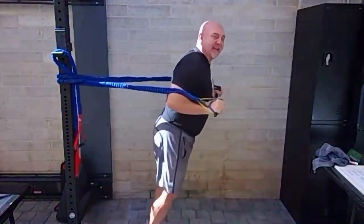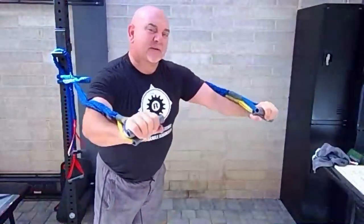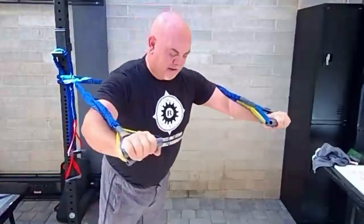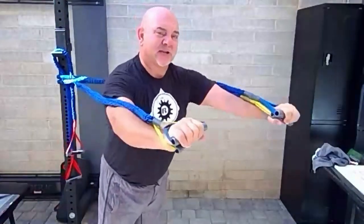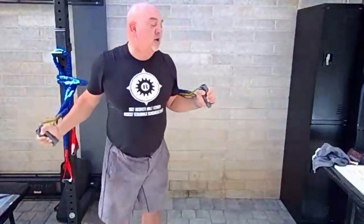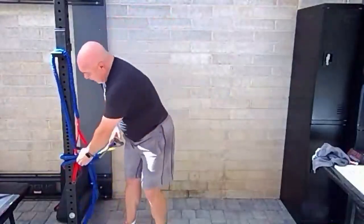Hands are at shoulder height. Okay? We are driving through our palms. Core is engaged. So you're not just slouching. Your shoulders are pushing down towards your heels. Good. Drive through. Elbows up. Really push hard. Excellent. We're going to duck walks now. So, duck walks it is.